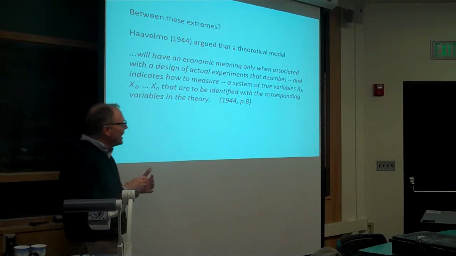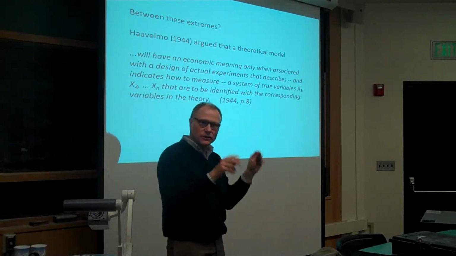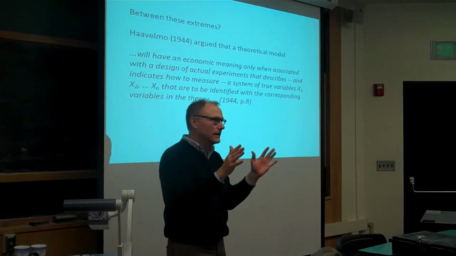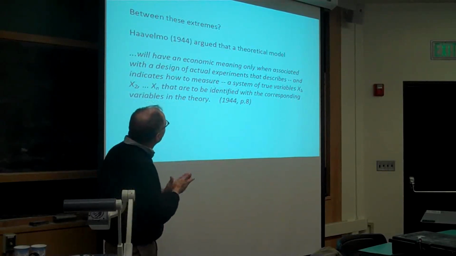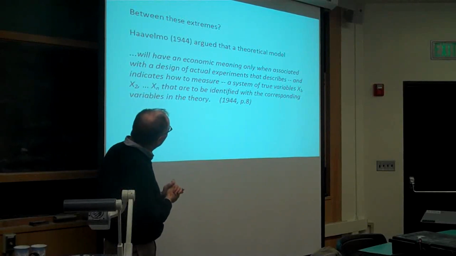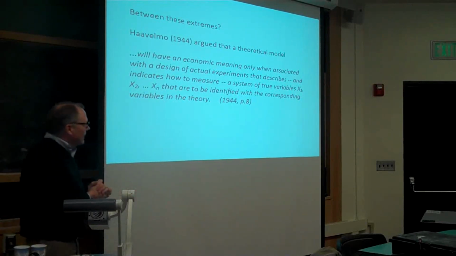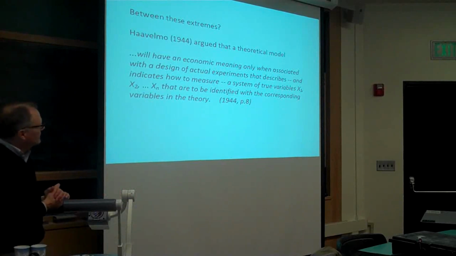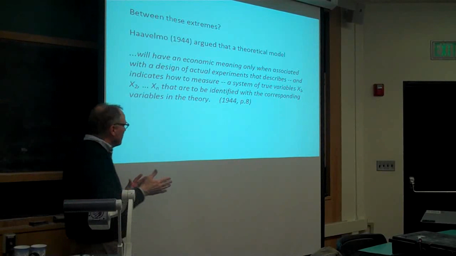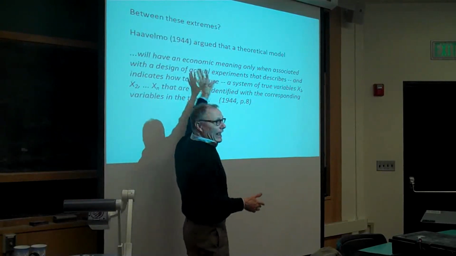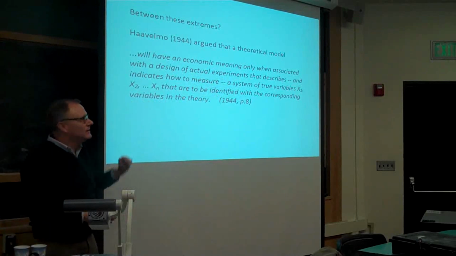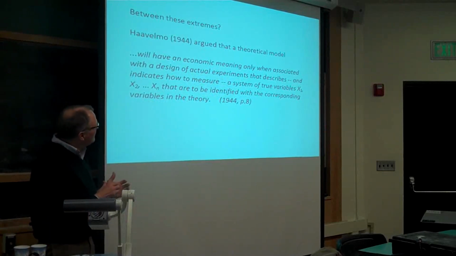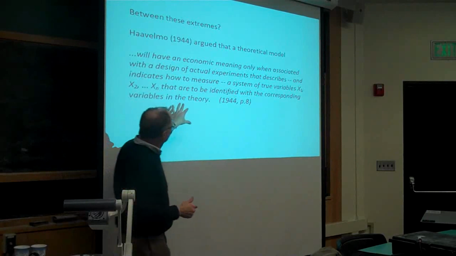Now, it is widely used in this so-called literature on design of experiments, how to lay out fertilizer plots, Latin squares, and all that kind of stuff. And what Haavelmo was pointing out was that basically, in his view, which I think I would like to stick with as a possible sort of compromise, is that you need kind of a theoretical model and a design. And then you might be getting somewhere. And he doesn't actually say how deep this theory has to be.